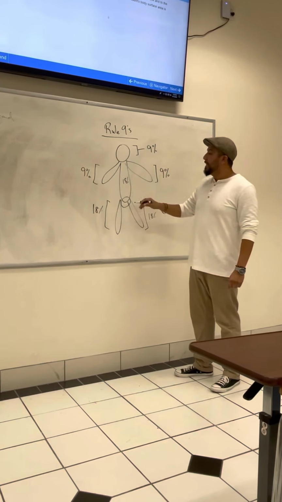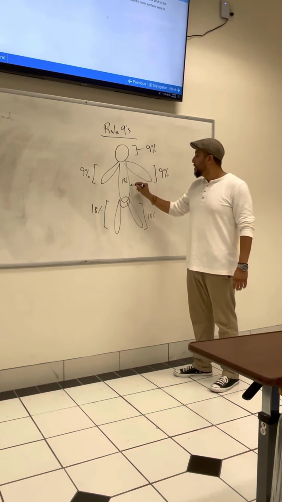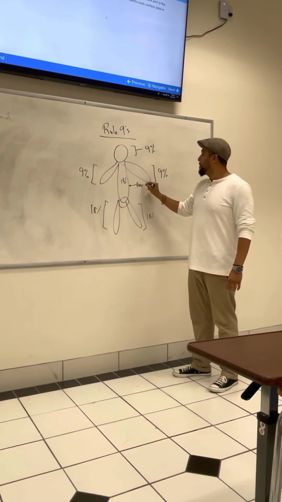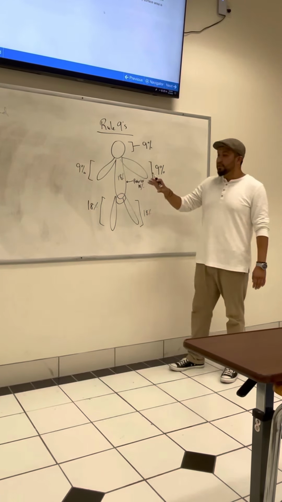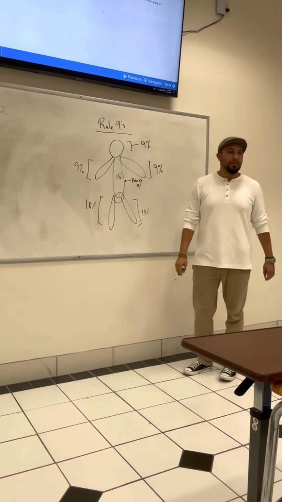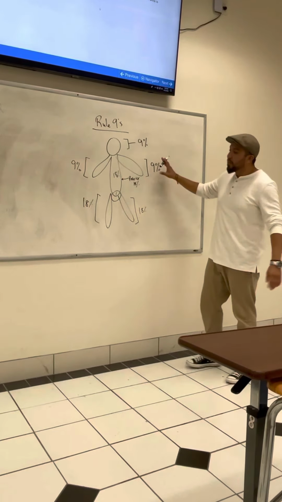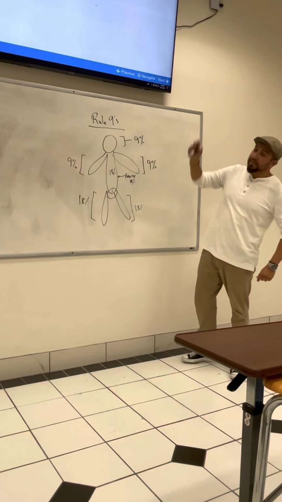Now, the anterior torso, the whole thing from neck down to the pelvic area, the anterior is 18% also, and the posterior is also 18. So, on top of that, 1% for the inguinal area, okay? You need to memorize these because they're gonna give you a question like that.